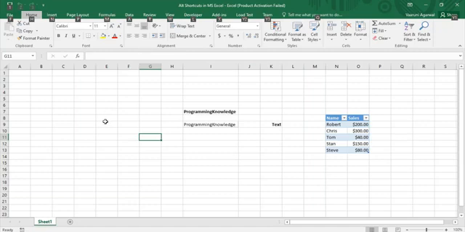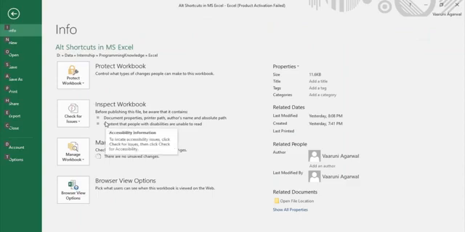And another advantage of this is once you press an Alt key, you can wait for as long as you want to press the next shortcut, which is an added advantage and is not available in many of the features. Okay, so let us start with the File tab, because that's our first tab. So if you press Alt and then you press F, then you get to the File menu.